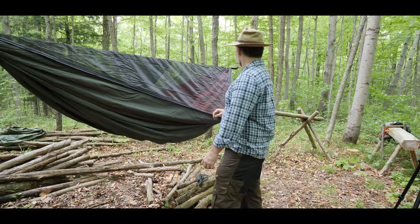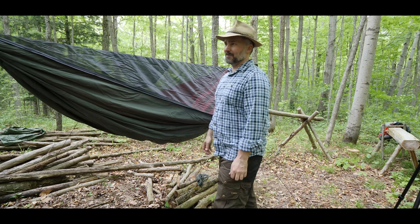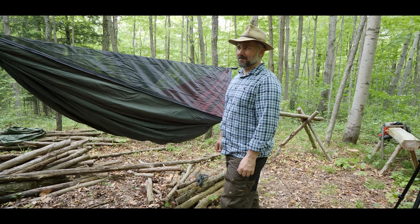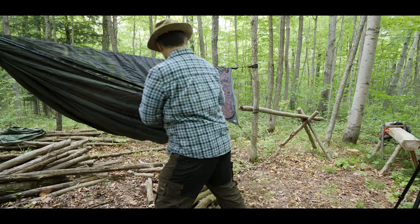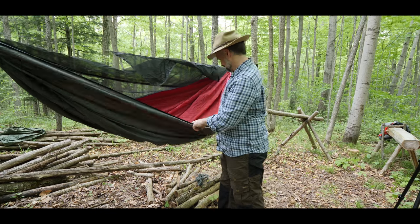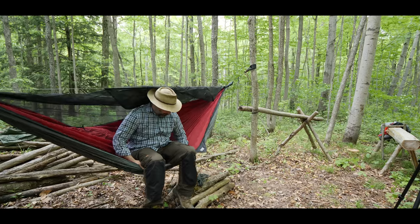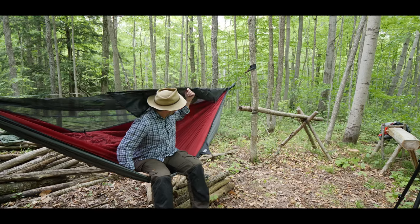Okay, so I've raised the height up more. It's closer to, I don't know, 5.5 feet now, and a little bit tighter, I think. You know, I cinched it up. So let's see how try number two goes. Seems like it's very high, so I don't know about that, but actually, that's not bad.